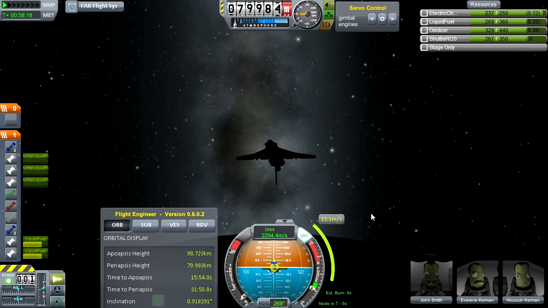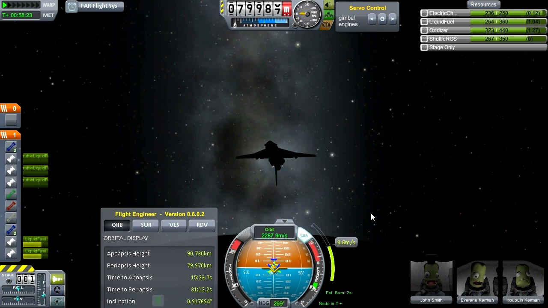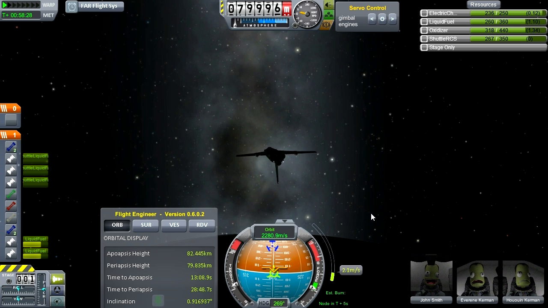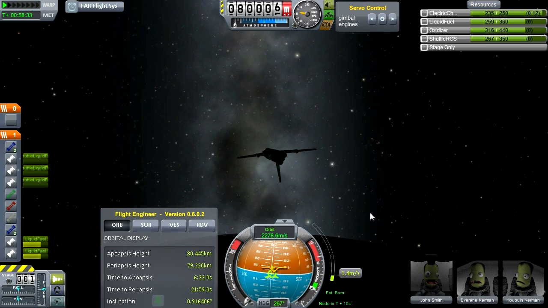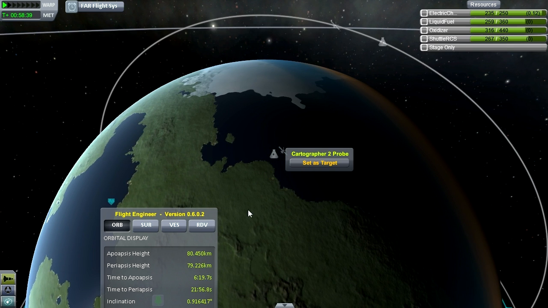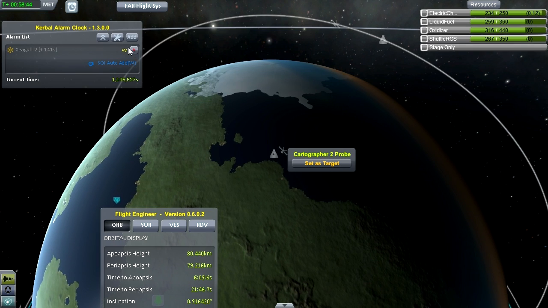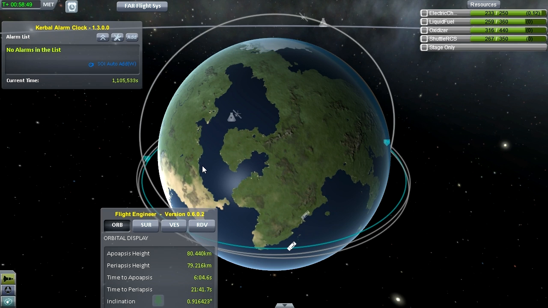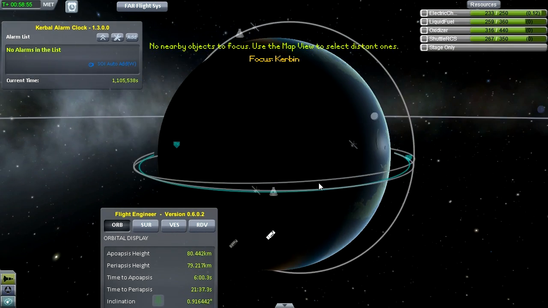Okay, now let's lower the apoapsis. Okay, good. Yeah, close enough to circular. Okay, let's get rid of that maneuver node. No longer want it. Oops, that's the wrong one. Let's get rid of that alarm. No longer need that. Good. Now we jump back to the probe. No nearby objects to focus, right? We've moved too far past it.